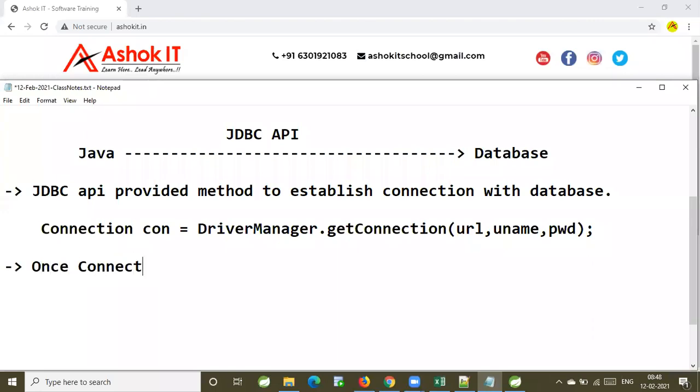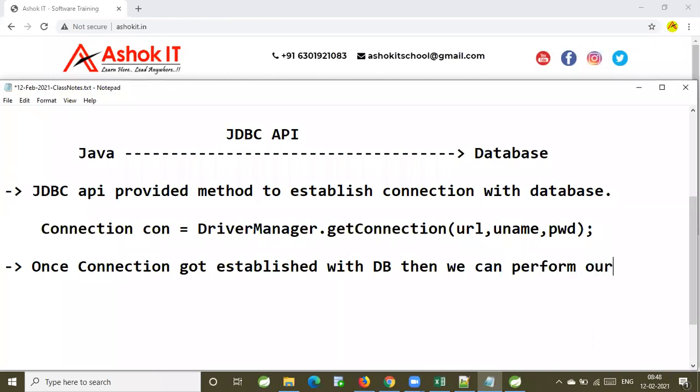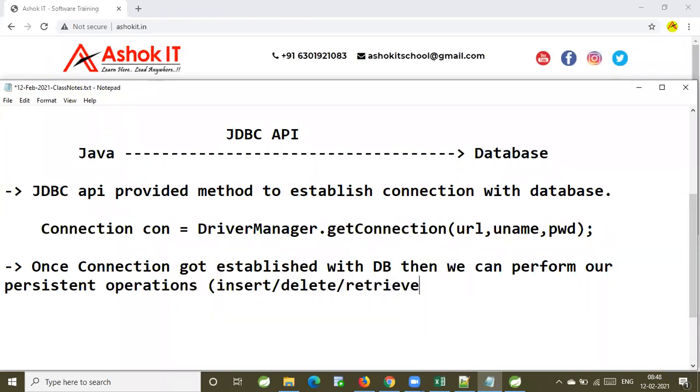Once the connection is established with the DB, then we can perform our persistent operations like insert, delete, retrieve, update.